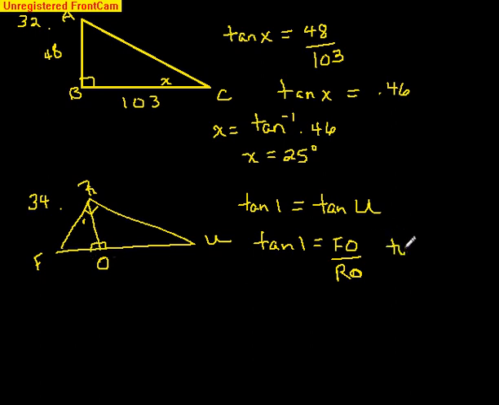And we know that the tangent of U, there's 2 different things you could put. You could either make U the angle in the big triangle or U the angle in the small triangle. Actually, if there were numbers in there, they would be the same. But we're using the small triangle. The tangent of U equals opposite, so that would be RO, over the adjacent, which would be OU. So we just took the information that we were given, and we know we need to get to tangent. We're kind of working from the answer backwards.